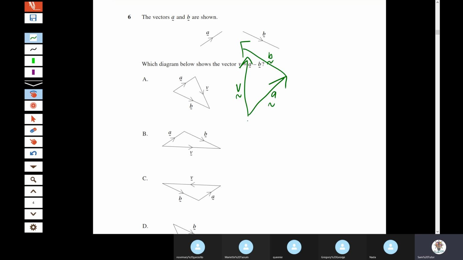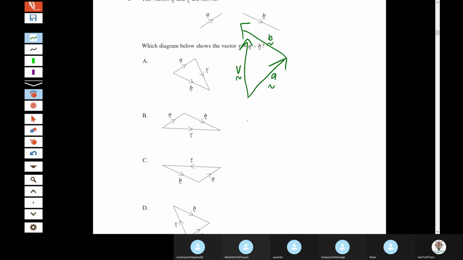Yes. Unfortunately, that's none of the answers. Do you know which one? D, he's right. How did you know? I just did it normally, but just rotate yours. Rotate it how? Because even if I rotate it to the left, my B's pointing up. Yeah, but it's going to have to point the other way to be a minus.